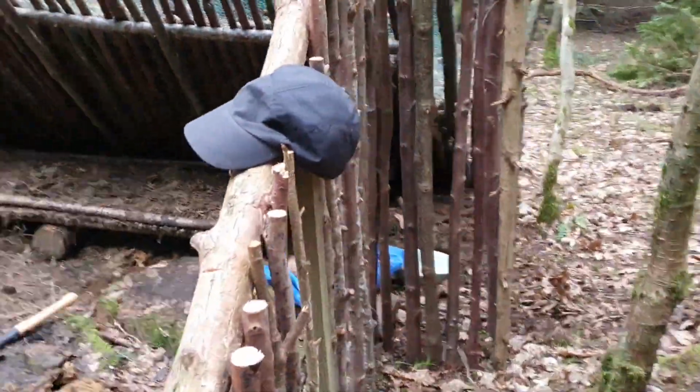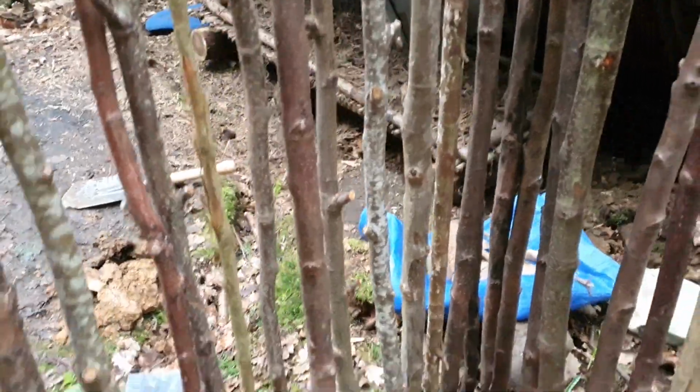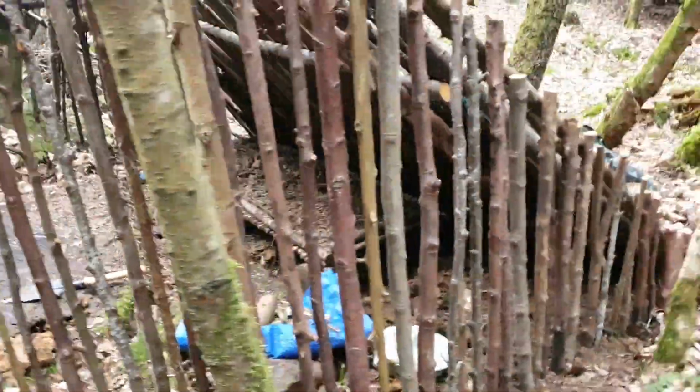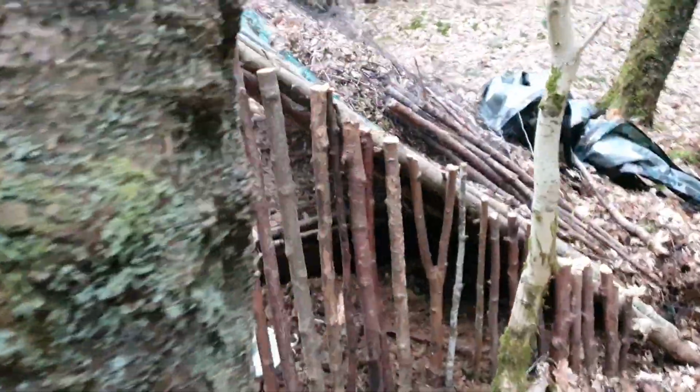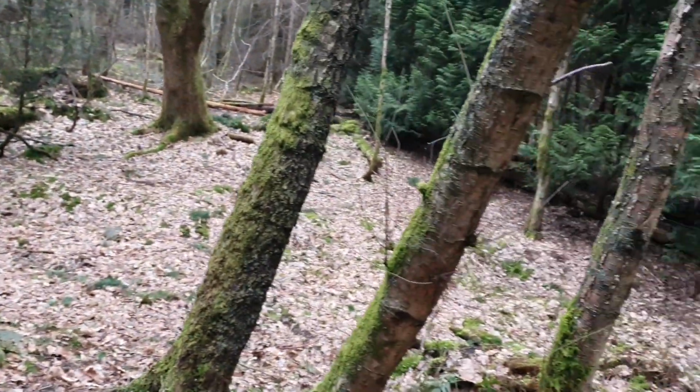So bed's all nicely positioned. Supports are all in. Side wall all complete. Oh, look at my hat on. Trademark hat. Next job is to rake up all these lovely leaves and get them on this back wall.